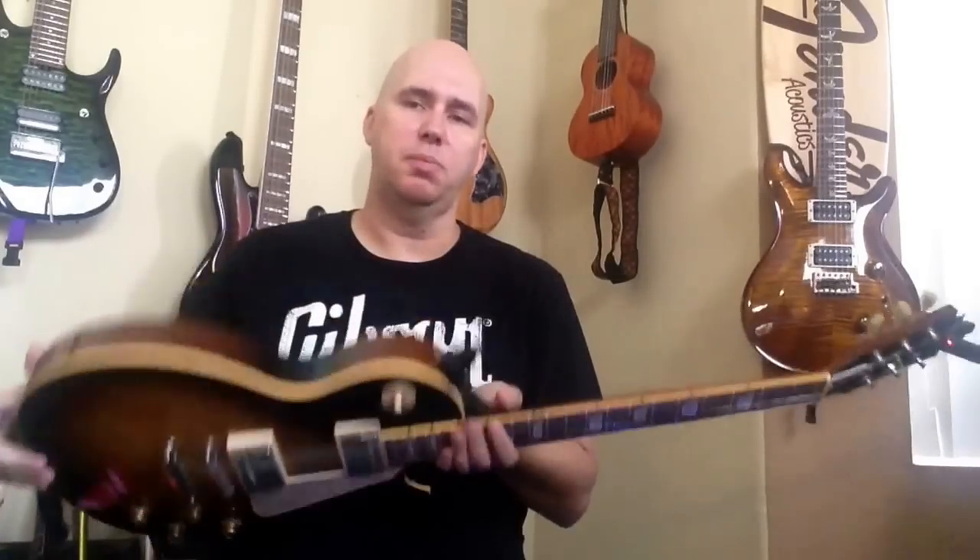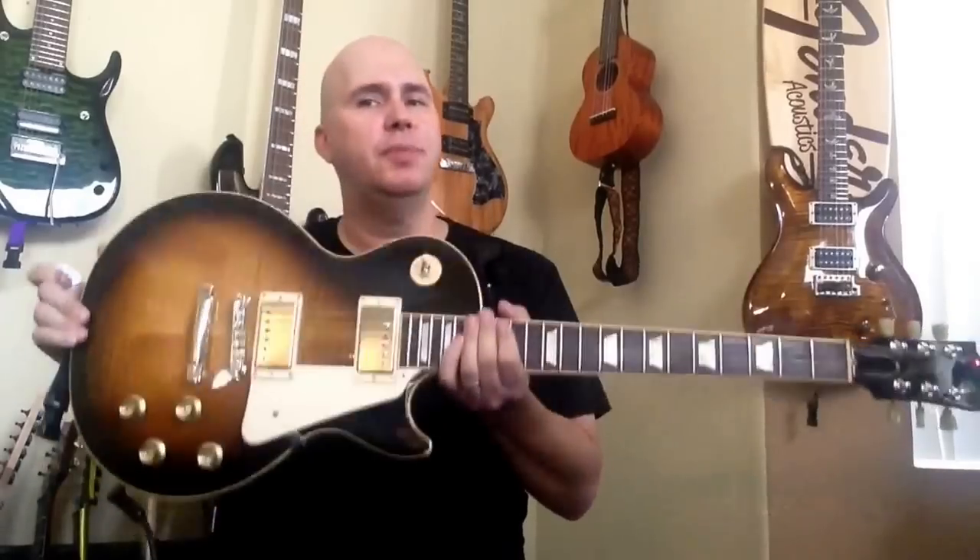I own three Gibsons. I picked them out myself — I bought them at music stores and fell in love with each one. Every single one, I bought one new and two used, and all three have some kind of issue, which is why I prefer to buy them used. When I buy them new, there's some overspray, the binding doesn't sit the way it should. But I don't buy Gibsons for their finish — I buy them because they sound amazing, and I like Slash. I also think they're heavy, so I buy them all in person. This one is probably six and a half to seven pounds — super light, sounds great.